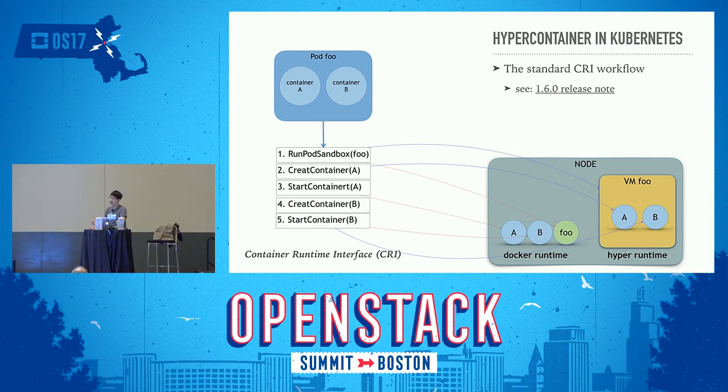And that's why I say HyperContainer matches the Kubernetes philosophy. Because for example, if you want to create a pod named foo with two containers inside, then according to the CRI workflow, it will first run the pod sandbox, then create and start container A, and then create and start container B. So if you're using the Docker runtime, it will create three containers for you, because there will be an extra container, named foo, the infra container, to hold the network namespace for you. So you will have three containers inside. But if you are using Hyper, Hyper will create a lightweight virtual machine, named foo, as a pod, and then it will create and start your user containers inside. So that's why you can see here, you have a physical pod running on your machine. Yeah, that's how Hyper matches the Kubernetes philosophy.